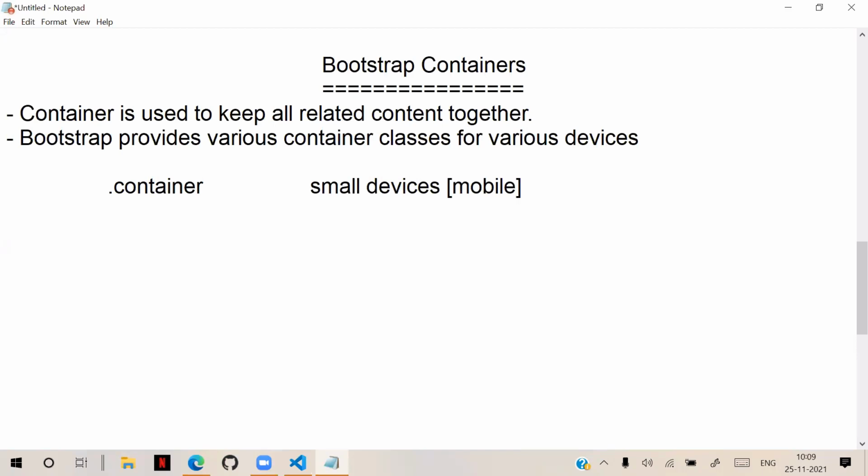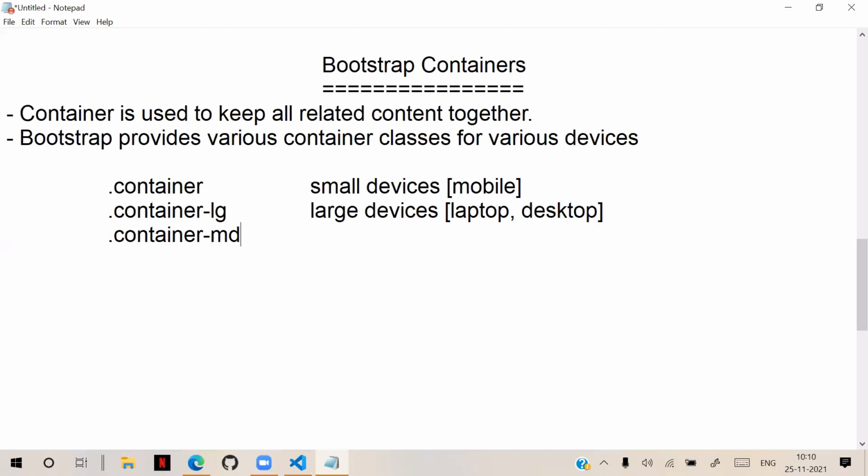And we have container-lg, which is used for large devices, like laptop and desktop-like devices. And we have container-md. This is for medium devices, like tab-like devices.